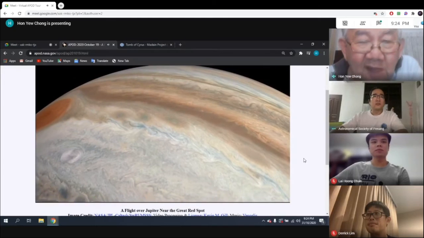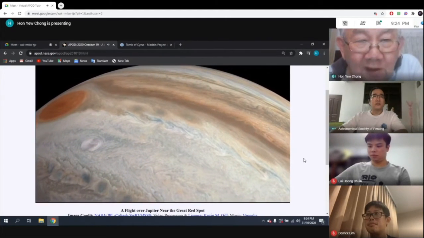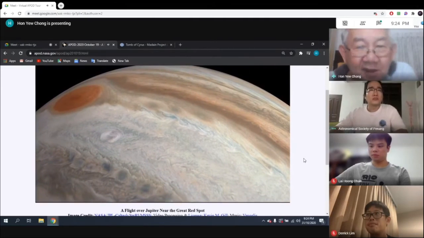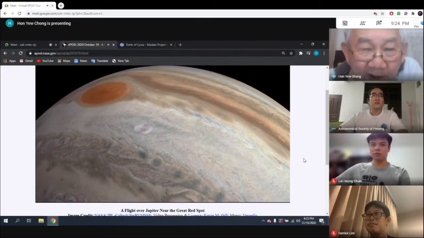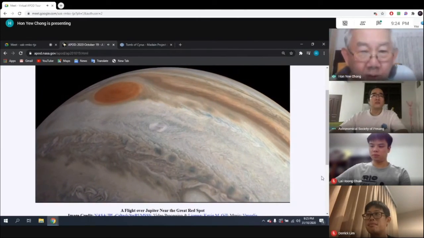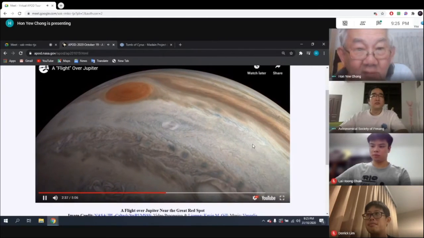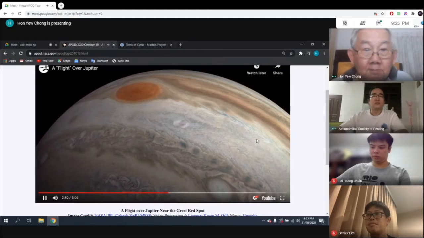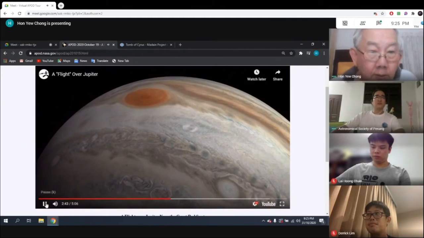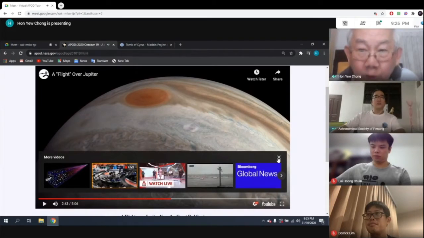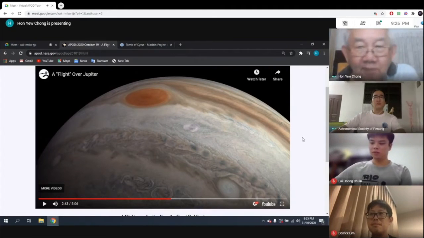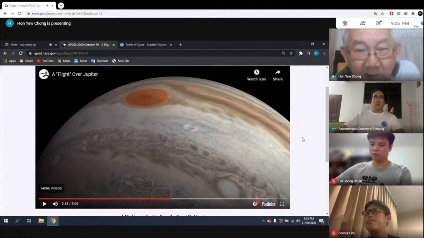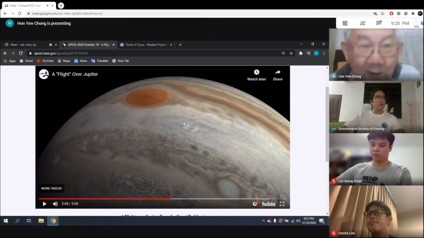It's actually an anti-hurricane that has been blowing on Jupiter for the past few hundred years. Anti-hurricane, huh? Two Earths can be swallowed inside the Great Red Spot. And you can also see a lot of small ovals here. Okay, I will stop now because there are another 3 minutes to go. So basically, this is what you see, a nice video. I am very sure that this video plus other images of Jupiter taken by Juno are being worked on by some of the PhD students in America, doing their PhD studies with this.